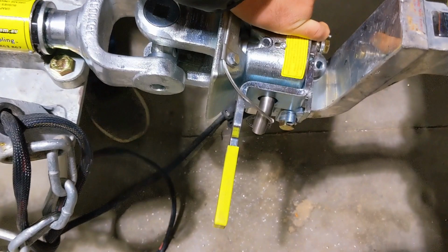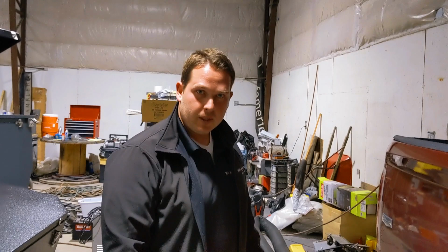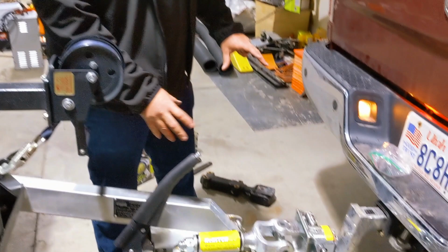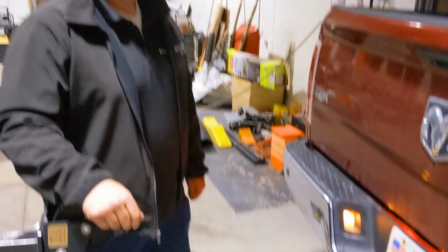Probably could have got it in one shot. Yeah, it would have funneled in. But that is so easy. That's really, really easy and cool. And look, it actually looks cool. It's shiny, super shiny. It matches the rest of the frame. Yeah, it does. That's awesome. There we go. Well, do you have any last words there?